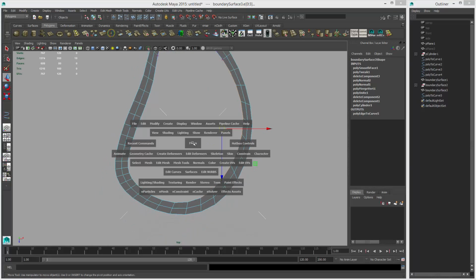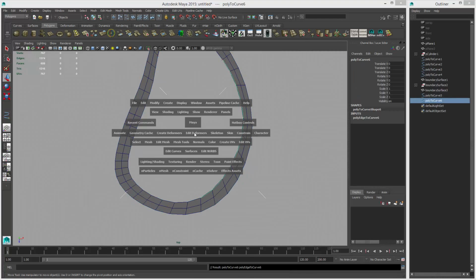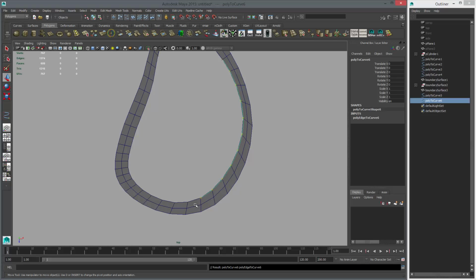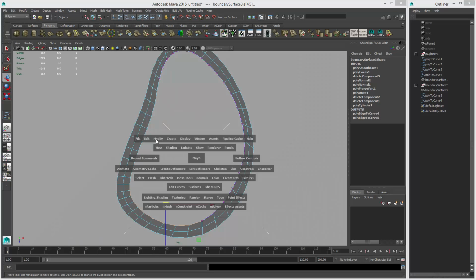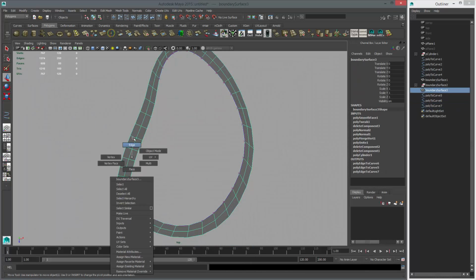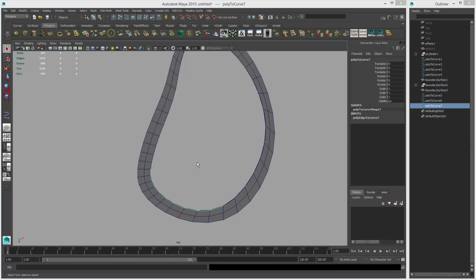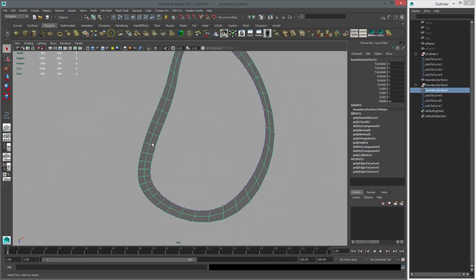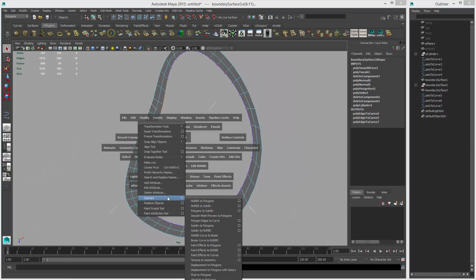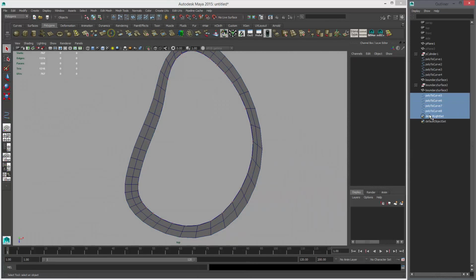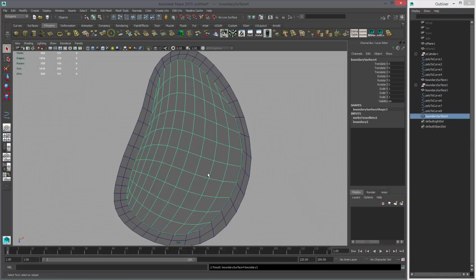So I got 9 here, like that. Modify, convert, poly edge to curve. And I'm going to go to display, edit points. So I can see where I started. 10, perfect. Poly edge to curve. Oops. Okay, so now I can't see where I ended. From there to there. Double check, that's still 10. Good. Modify, convert poly edge to curve. Select the four curves. And then surfaces, boundary.